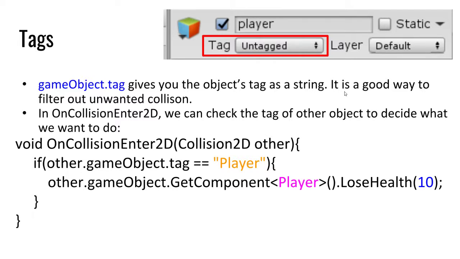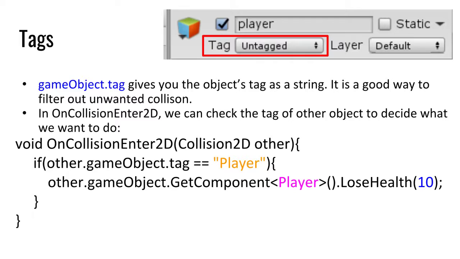So say you wanted your player to have a certain behavior whenever they're on the ground, but not the same behavior if they're touching a wall or touching a box or something else. Then you would have a tag called ground applied to everything that you would consider ground.